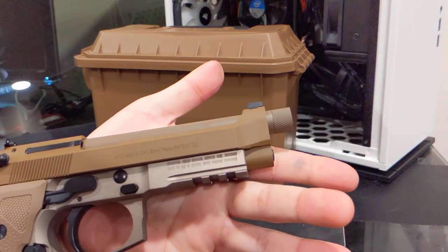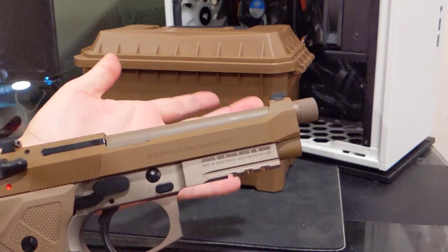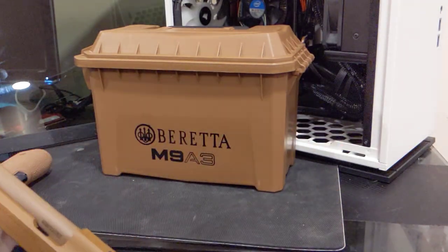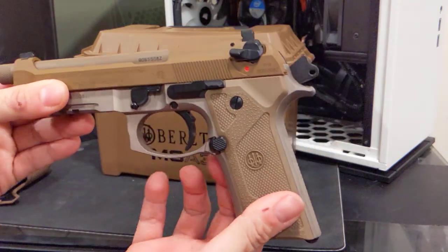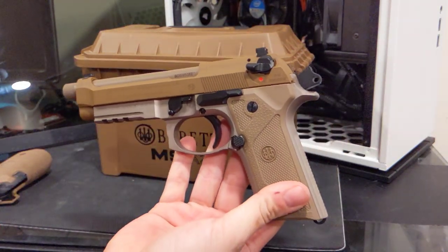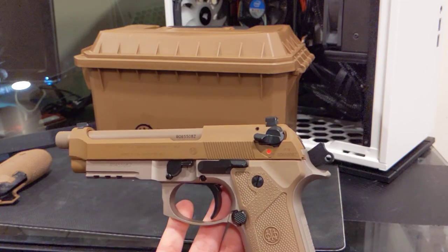The finish is very durable. I've seen people have these for years, and as long as you maintain them properly, they should keep their finish for a very long time. One of the best things about the Beretta M9A3, or just the Beretta FS line in general, is how easy they are to maintain and take down.